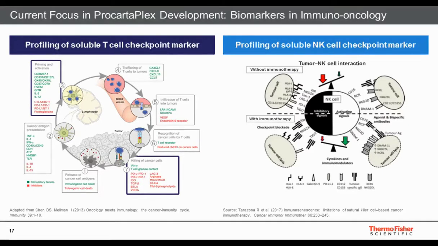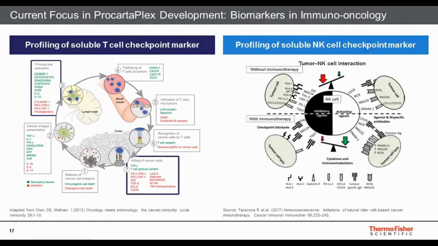For many of these factors, we already had multiplex panels on the market before. So we, of course, have a complete portfolio of pro- and anti-inflammatory cytokines which regulate step 2. We have a complete portfolio of chemokines and adhesion factors that regulate the T-cell trafficking and infiltration.